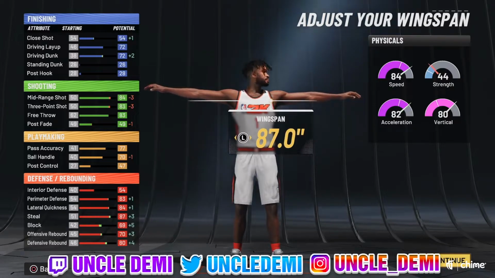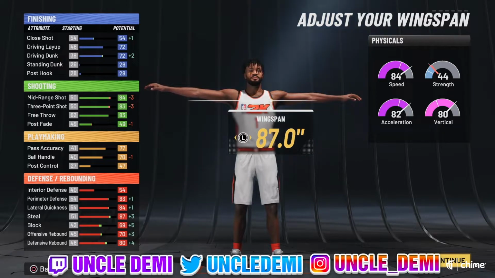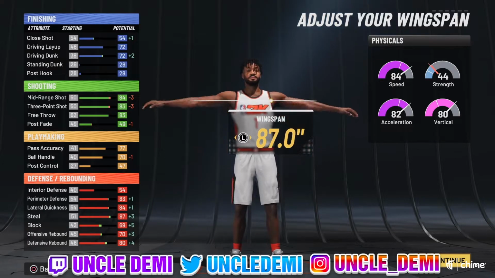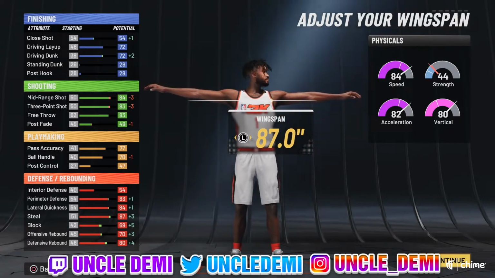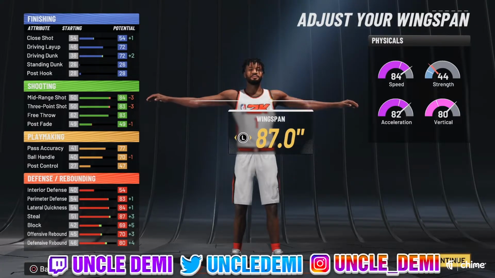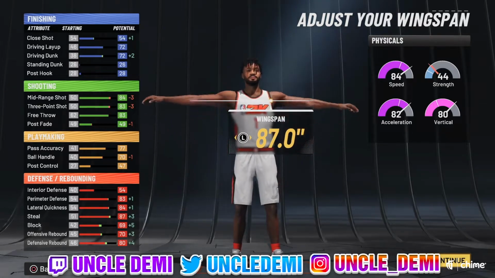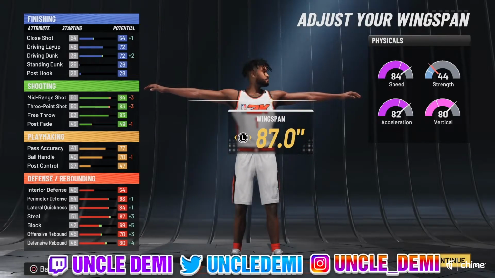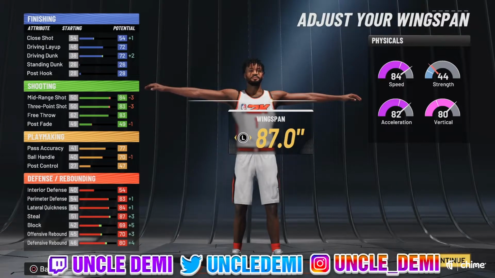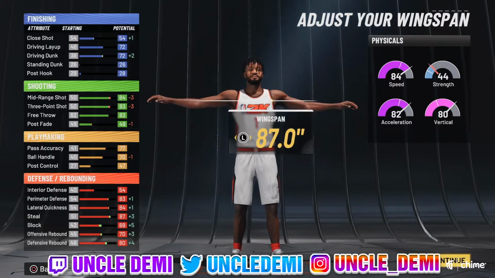As again, if you look at the +8 physicals, you still got 92 speed, 90 acceleration, and an 88 vert. Look at your defensive and offensive rebound. This is what I was talking about. You got an 84 defensive rebound with a 74 offensive, 73 block, 91 steal, 88 lateral quickness, 87 perimeter defense. So you can see how this build can be really solid when it comes to defensive rebounding and playing great defense on the perimeter. If you run zone a lot in Pro-Am or in Rec, this will be one of the builds that will sit down there in the bottom left or right corner. So that's why you want to have that defensive rebound high.